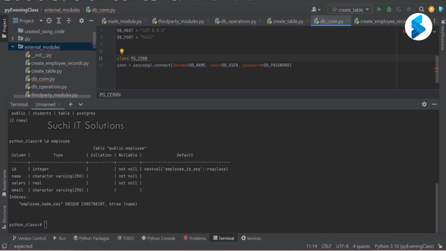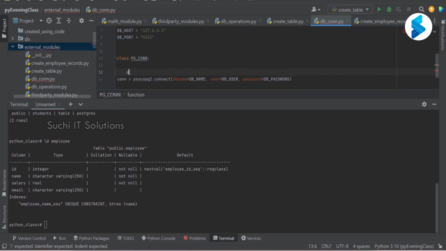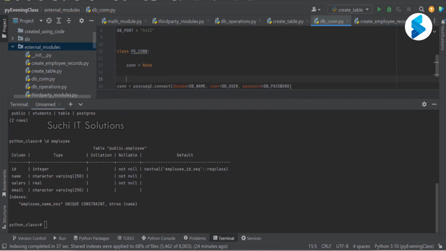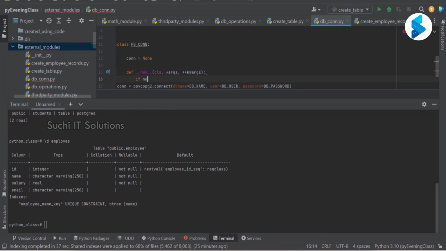How do we create a singleton class? We have seen this.